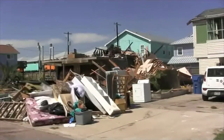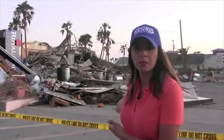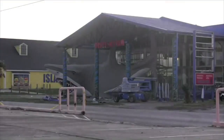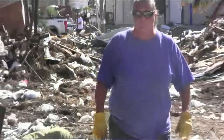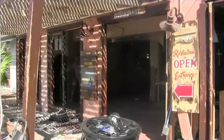Even though Puerto Ranzas is a town of only 4,000 people, it is a second home to a lot of San Antonians. It thrives off of tourism, and sadly, as you can see behind me, even popular restaurants like this Moby Dick's are destroyed. And right across the street from it, this huge building — an iconic souvenir shop in town — also had a lot of damage and has a long way to recovery. As for Berenger, she has insurance. It was our life's work, but no telling how long it will take to rebuild. We want to make it great again, and I think we will. We're going to pray that we will. Sarah Forgani, Kent's Five Eyewitness News.